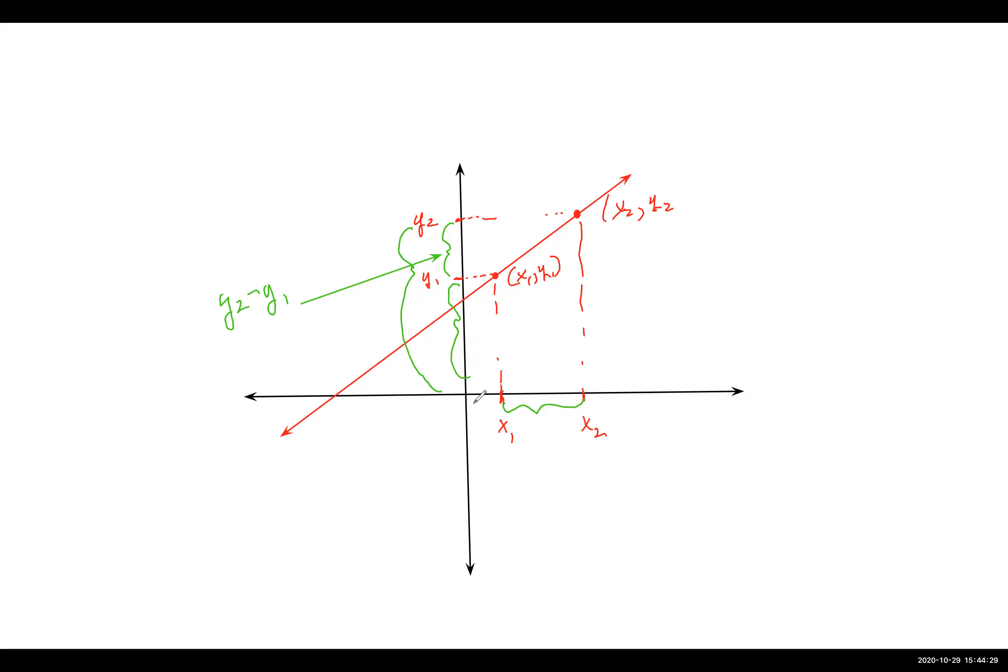And we'll make a similar argument down here. We'll say this long distance, which goes to x2, minus this shorter distance, which goes to x1, will leave us with the distance we're looking for, the distance that this line travels between these two points from x1 to x2. So that's that distance. So the proportion is what we call the slope. And we use m for slope. I'm not sure why m stands for slope, but it does. And the distance it travels vertically we see is y2 minus y1, and that's divided by the distance that it travels horizontally, which is x2 minus x1.